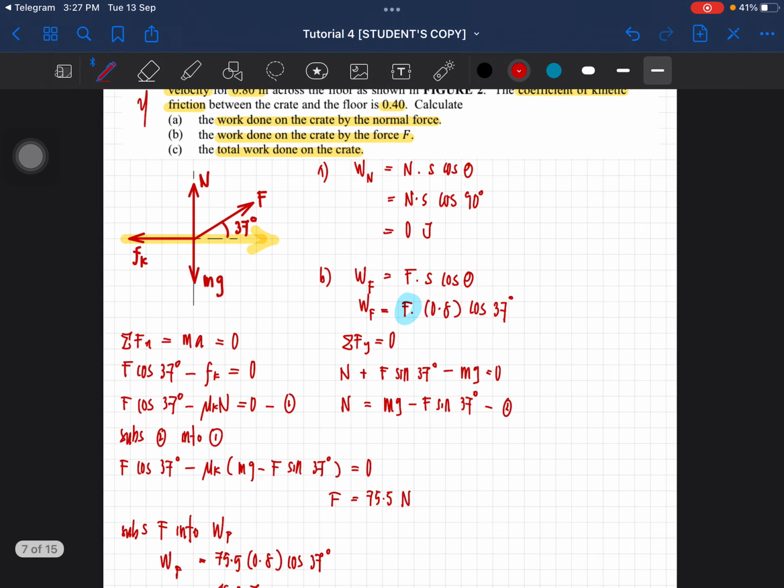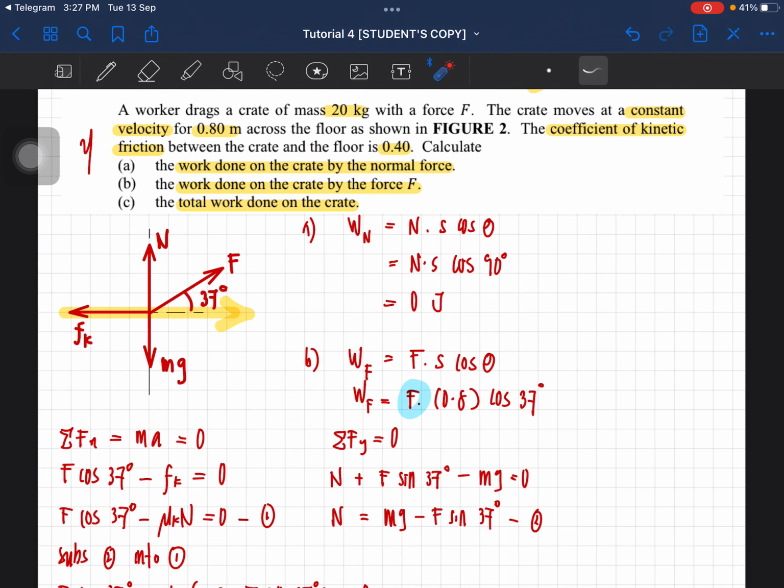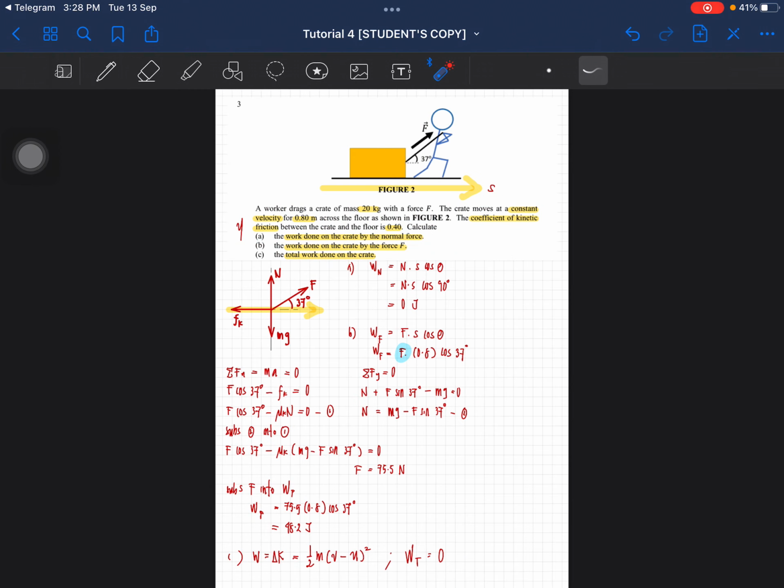Why is there no change in velocity? Because the question already mentioned that the crate is moving at a constant velocity. Then if you look at the y direction, the crate is not moving up and down, it is just moving to the right, but with constant velocity. So acceleration is equal to 0, and velocity has no change, which means no change in kinetic energy. That is why the work done is equal to 0. Alright, so that is the solution for question number 3.